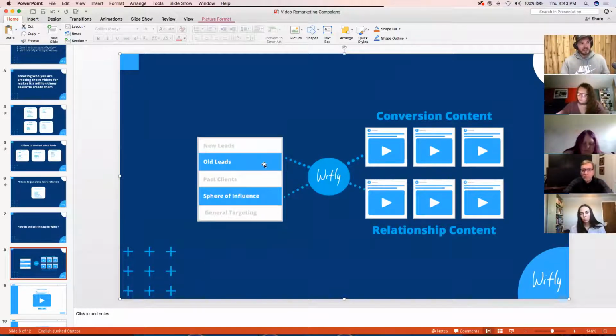And this is the type of experience that you create so that you convert more leads that come in. We're seeing 2, if not 3 times the conversion rate for our Witly users versus people that don't do remarketing, and you can generate more referrals because, and I always ask this question kind of snarkingly, do you think that if more people in your database see you every day, you'll do more business or less business? Typically the answer is more, because you've got your past clients, your sphere of influence, your followers, everybody's seeing you every day. And that allows you to stay top of mind so you can generate more referrals.